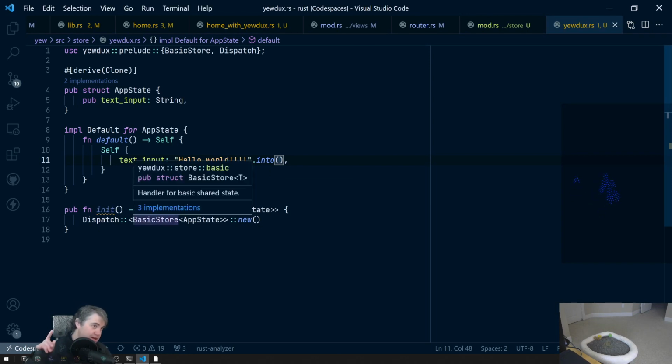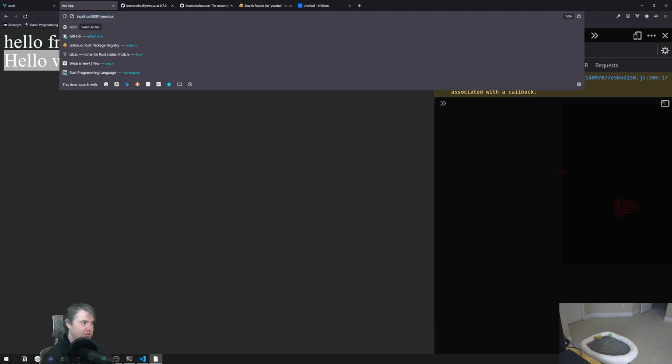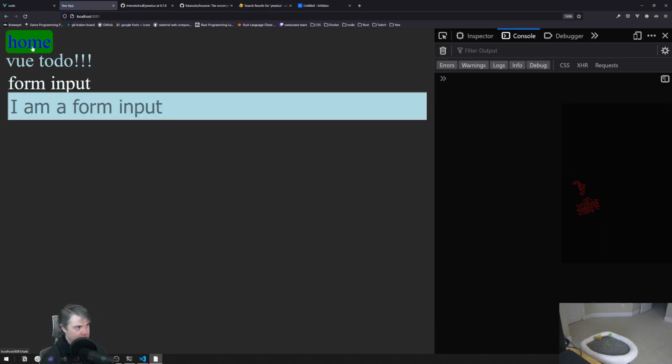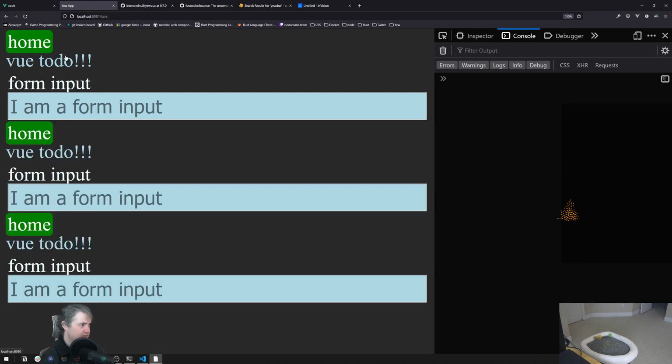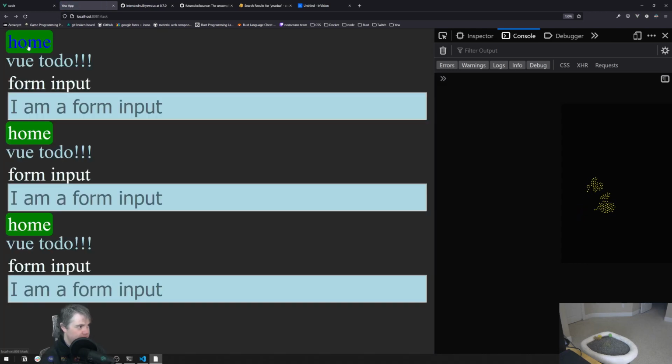Okay. The second thing to do for this is we want to now set this via a reducer from the actual text input. So we come back to our home. Also, I'm gonna need a link into there. So let's see. Go to home. Nope, that was the wrong one.